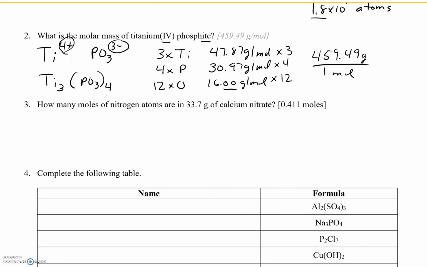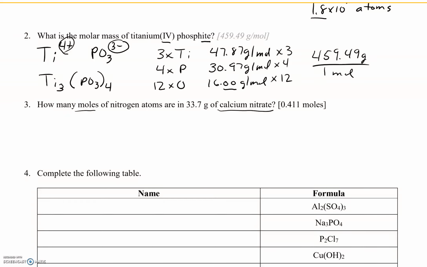Next question asks about the number of moles of nitrogen in a certain amount of calcium nitrate. Again, this shows you how important it is to know the formulas of compounds based on the names. For calcium, we can determine the charge of calcium based on its position on the periodic table. Here's calcium on the periodic table. It's in the second column over, 1, 2, from the left. And so most of the elements in that column get a 2+ charge when they form compounds.